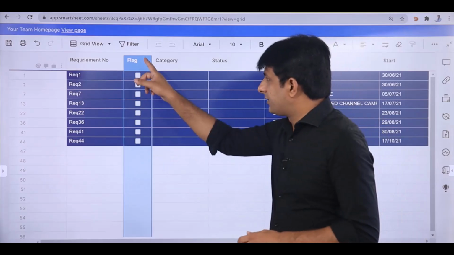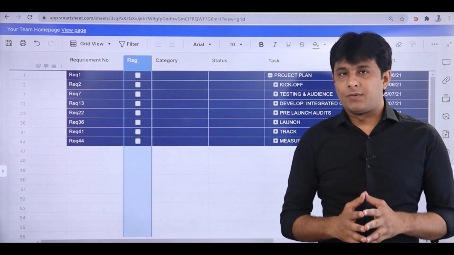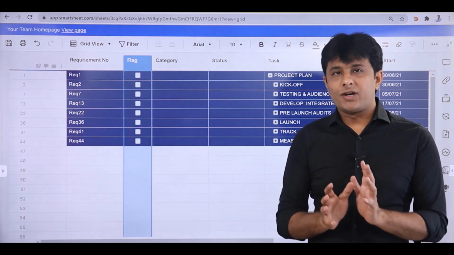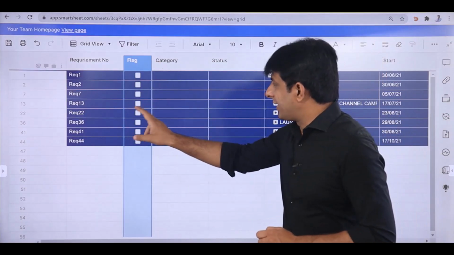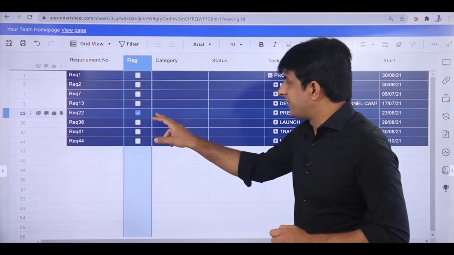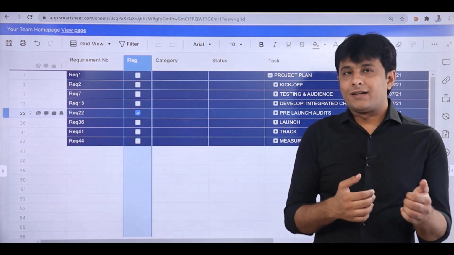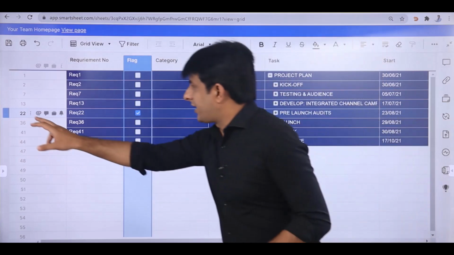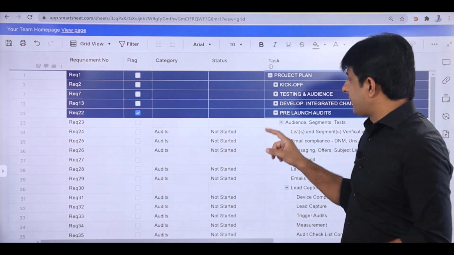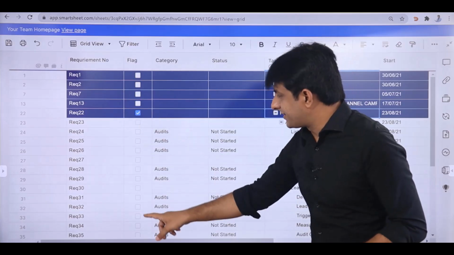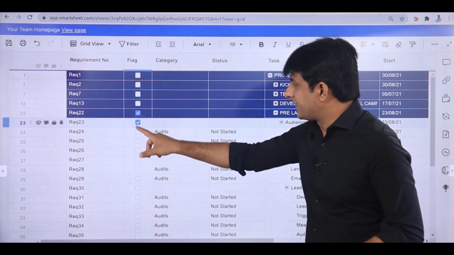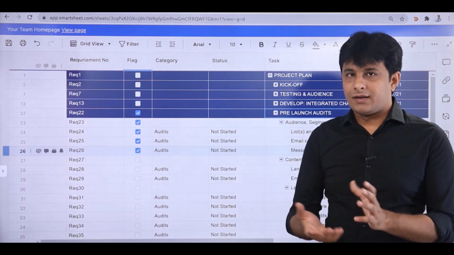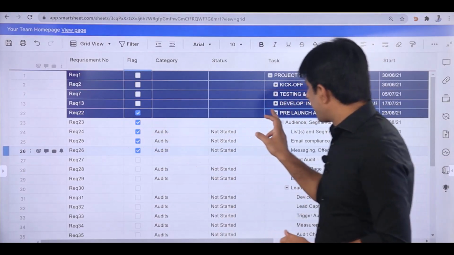Now what is happening? This entire column is having a checkbox. So let's consider it has been done or it has been pending, some notification you can give. So flag, when I select this checkbox, carefully observe, this has been selected. This can be an indicator, it can be a notification for true or false, any option here. So when I expand this one, carefully observe all the places I have the checkbox here. So you can keep on selecting that this task has been done or has been pending, anything. You can decide on your case.